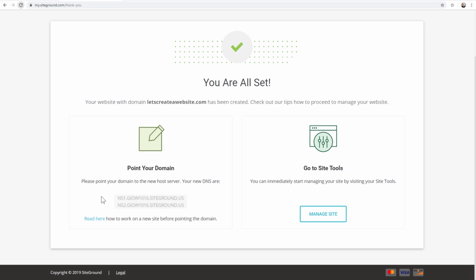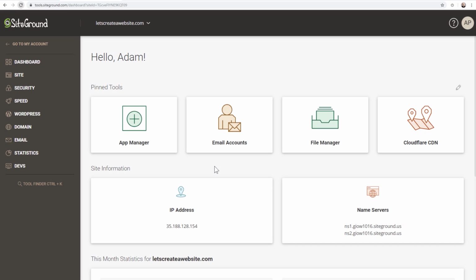So if you have your domain name at GoDaddy, you could also just go to Google and do a search for GoDaddy update DNS servers, or you could contact where you've registered your domain name at and ask them to change it for you. Next, you're going to want to click on manage site, and this is going to be the control panel for this domain that you've just registered. And you can do convenient things here such as add email accounts, access the file manager. You have those DNS servers again. We can see the IP address of this server.